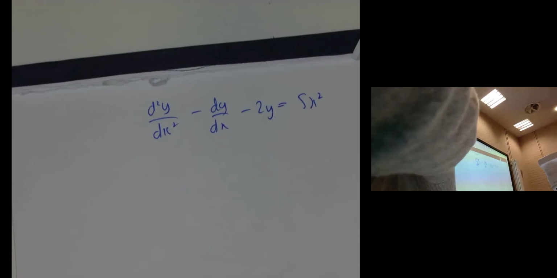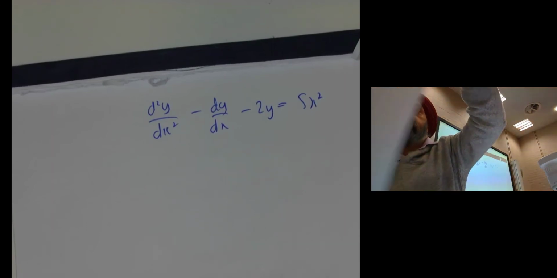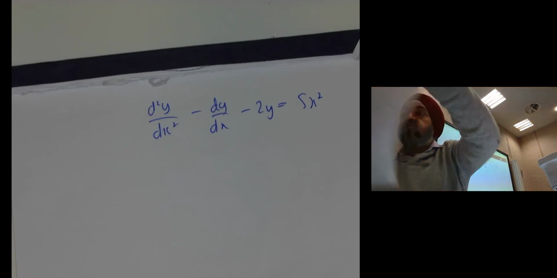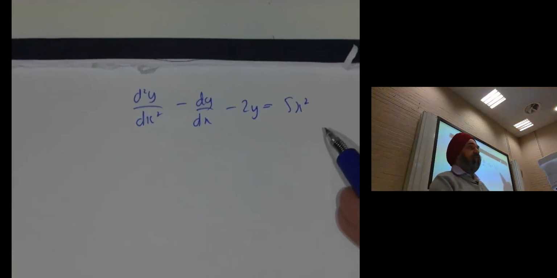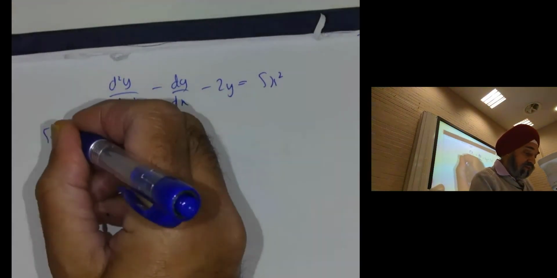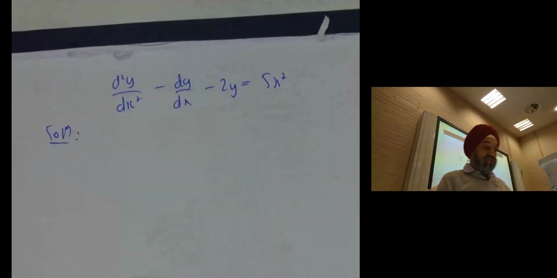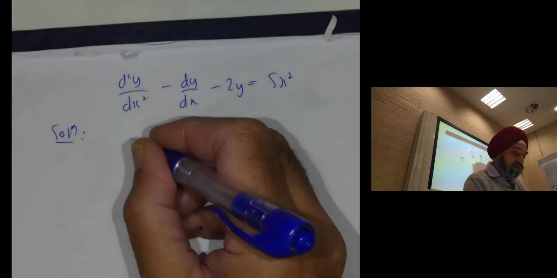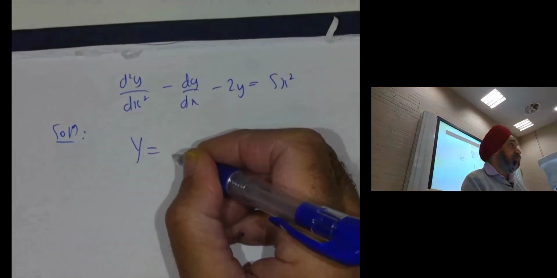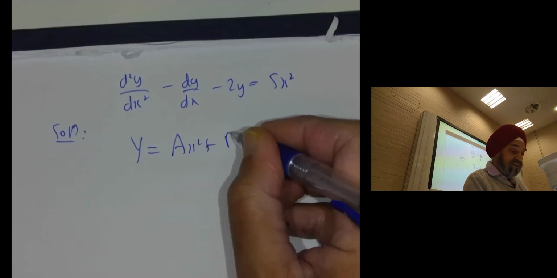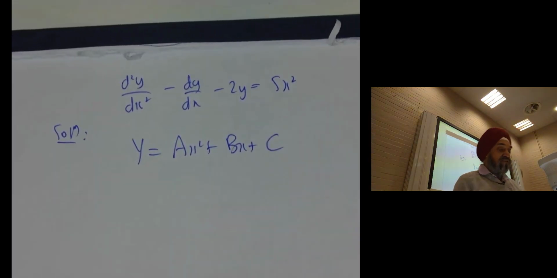How do I do this then? Sorry, I want to find the particular integral. I'm only interested in the particular integral; the complementary function is going to be the same. So you use a quadratic, a general quadratic, not just ax squared. How do you write the general quadratic? You try y is equal to ax squared plus bx plus c.